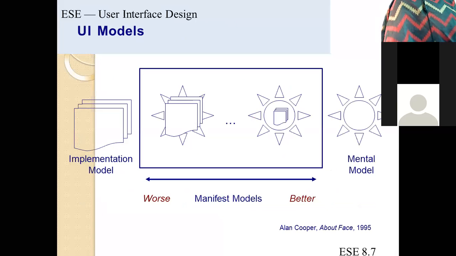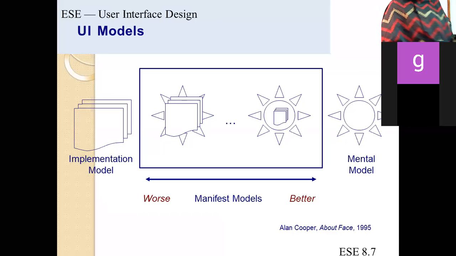UI models. In the diagram in this slide, you can see we are shifting from the implementation model towards a mental model. So the UI model is a mix, or a mapping, of the implementation model to the mental model. That is the concern. If it is totally on the implementation model side, it will not work. But if it is totally on the mental model side, it will work, because it is a mental perception of the person who is going to use that software, and the developer must think from the perception of the user.